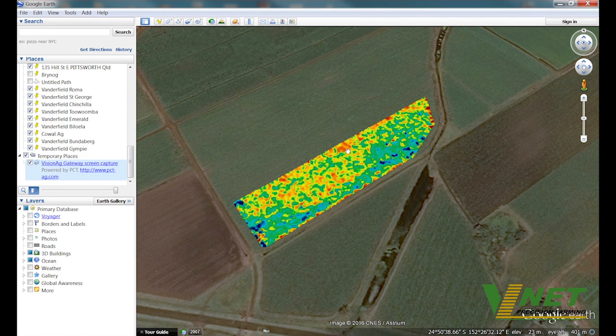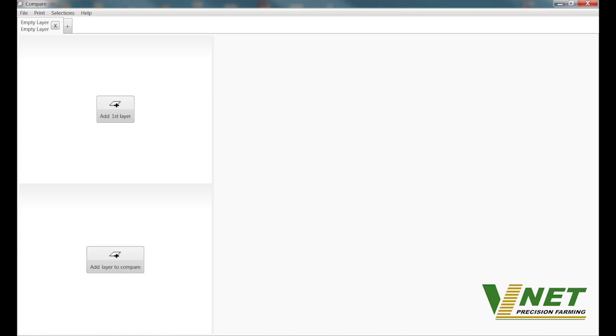Is there anything easily accessible that might be telling you why you've got this lower yield versus higher yield? The next step, if there's nothing particularly evident that might be driving that yield change, is we start to use other spatial data layers to help us identify what might be driving this change in yield.